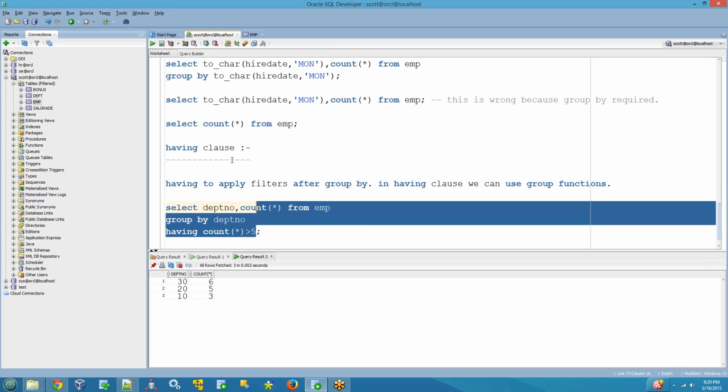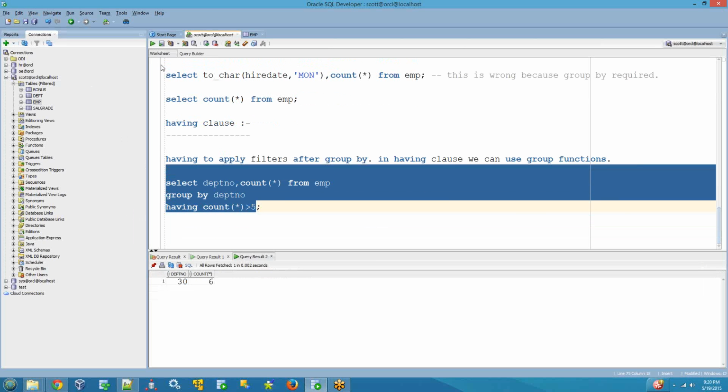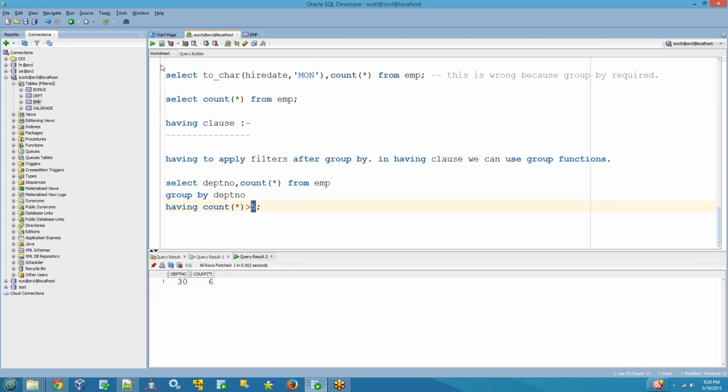We can have multiple conditions here. If you want to use any filter conditions after group by, use having conditions.